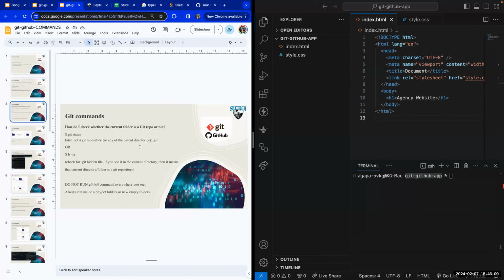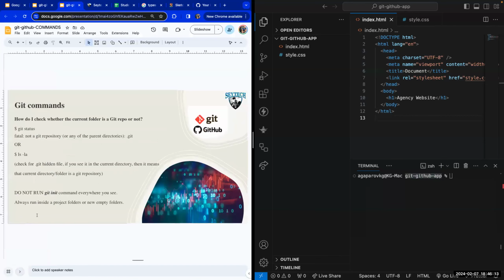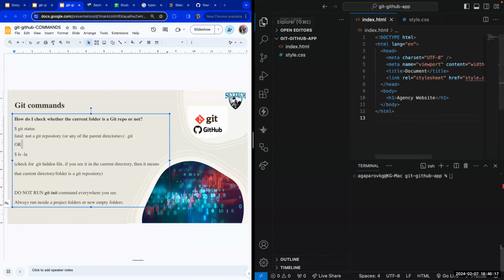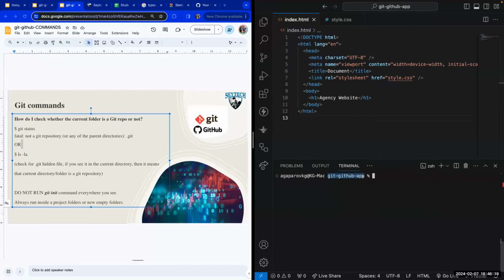How do I check whether the current folder is a Git repository? We need to type git status. Please, everybody type git status here, and you should see fatal: not a git repository. It's not a Git repository yet.